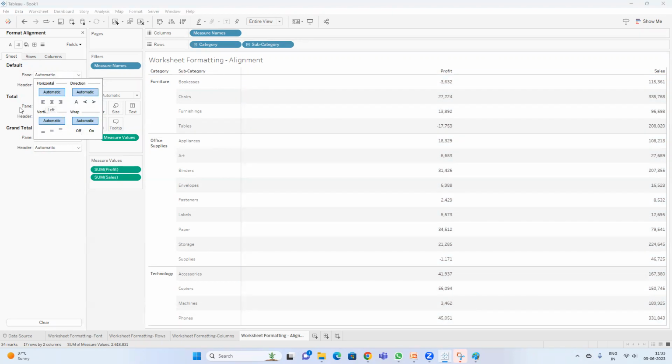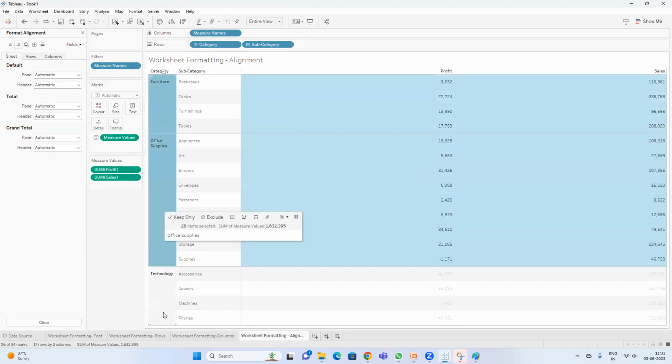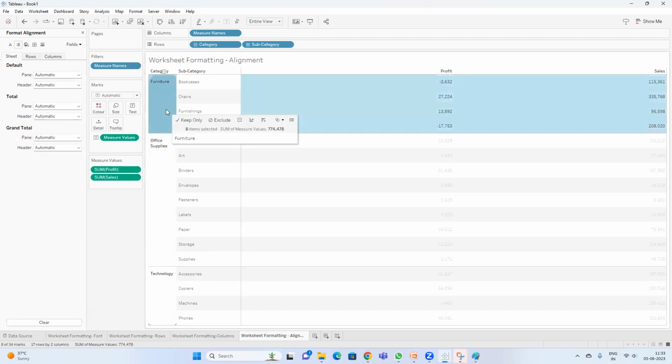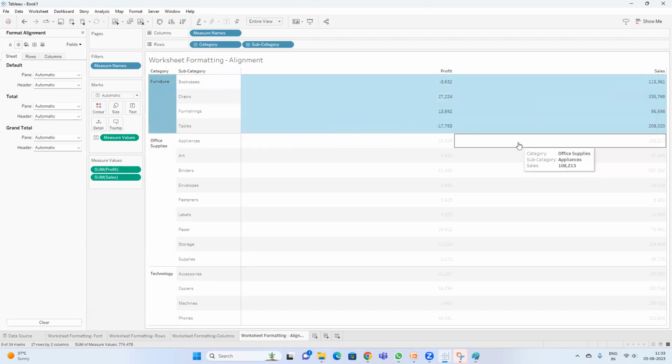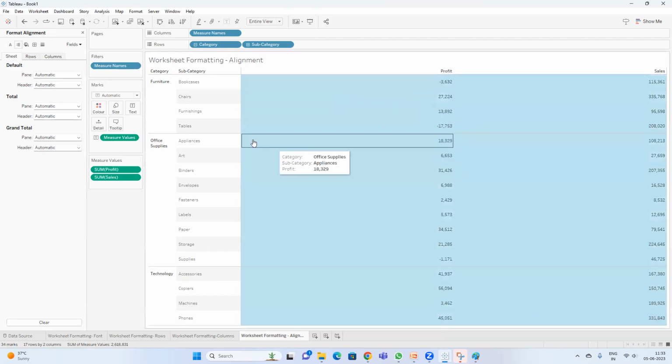Okay, so let me do a formatting change. So yeah, Rakib. Yeah, in formatting language, this is not considered as pane. So earlier, when we were discussing in reference line concept, this particular thing is considered as pane. But in this case, this is not pane. So they are calling the values as pane, and the rest of the part is considered as header.